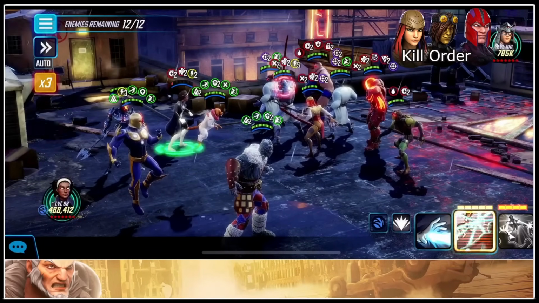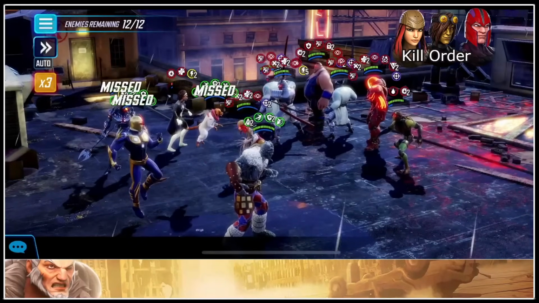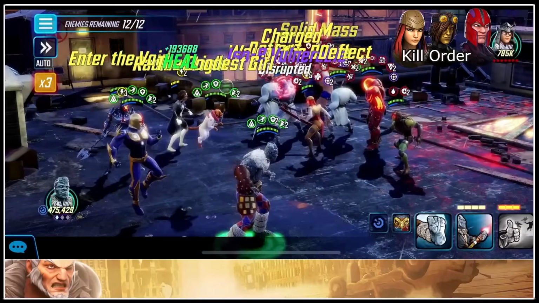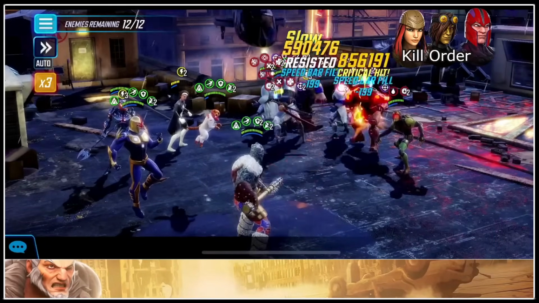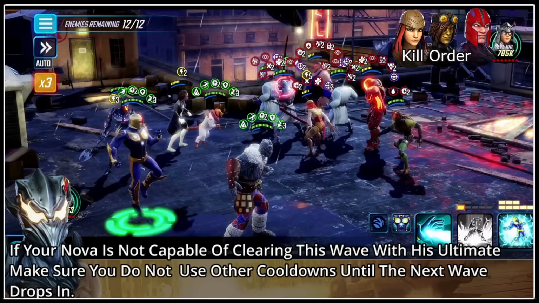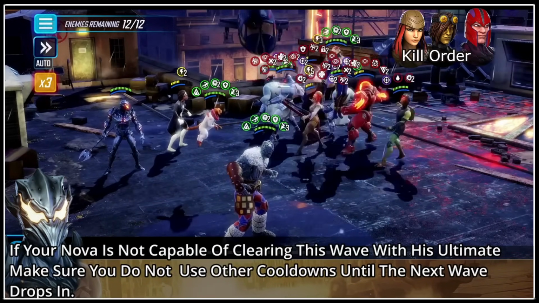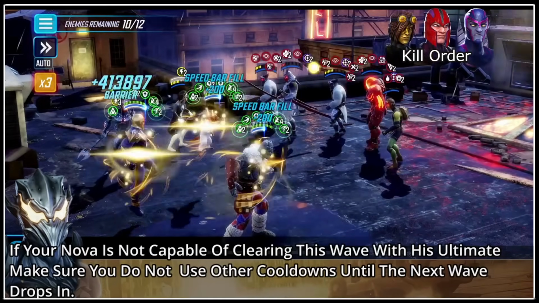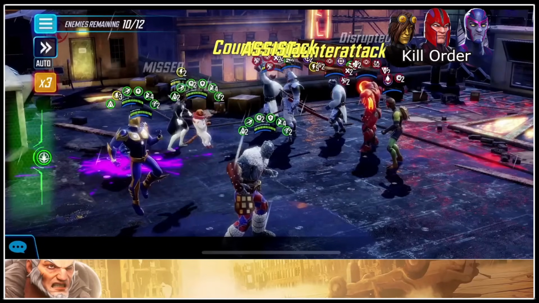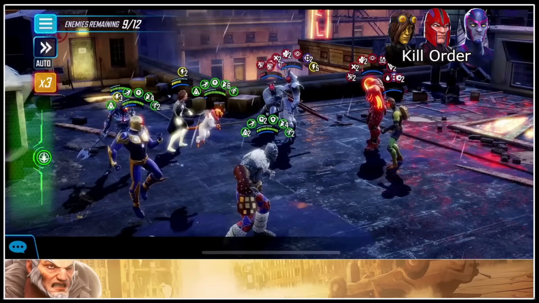So we're going to use this special here to make sure we blind. We're getting a blind on that Lady Deathstrike, the Dark Beast, the Nemesis, everybody. We'll use the Cosmo special, the Korg special, and then the Nova Force with the offense up. We want to kill as many people as possible, so I'm going to target this Dark Beast who has a little bit more life because that Toad, unfortunately, doesn't have a vulnerable. We want to save our Cosmo Ultimate. We're going to be needing that later.